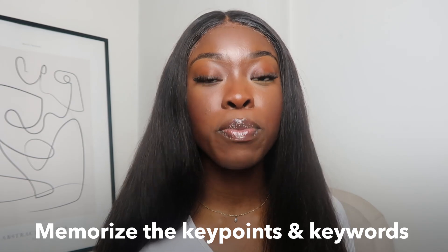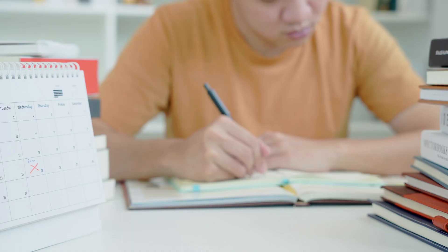Do not focus on memorising everything word for word — memorise the key points and keywords you need to answer the question. If there's a topic you're not confident in, this is the time to do a small past paper booklet, not too long, around 30 minutes, and just do questions on that topic. Look at the answers, search the questions up if you need to, because on Student Room people often reply with the correct answer and how they worked it out. This can be really helpful the day before the exam.